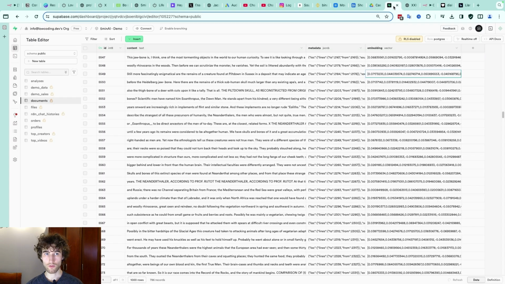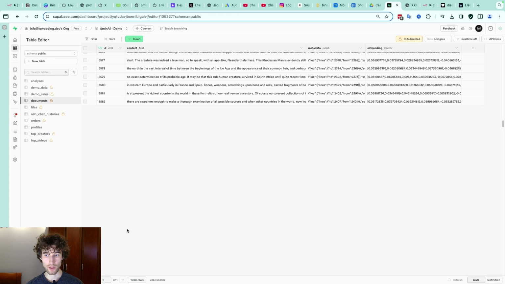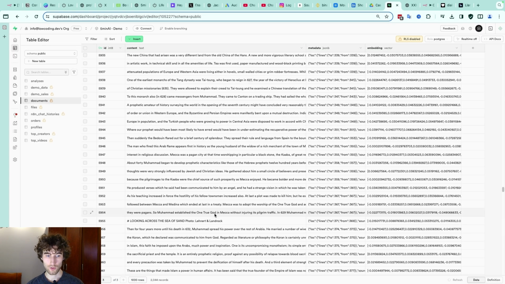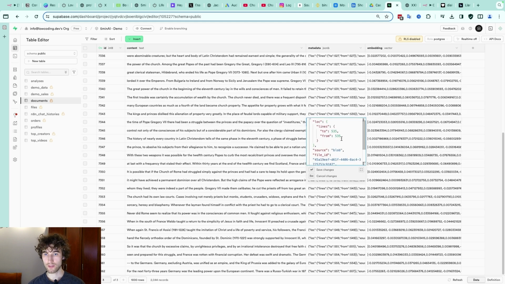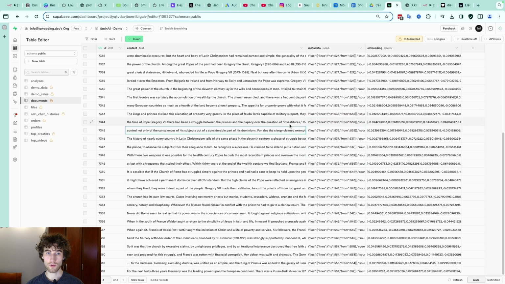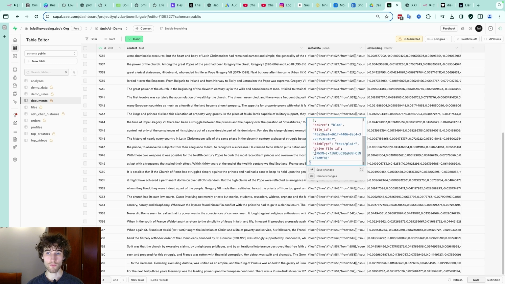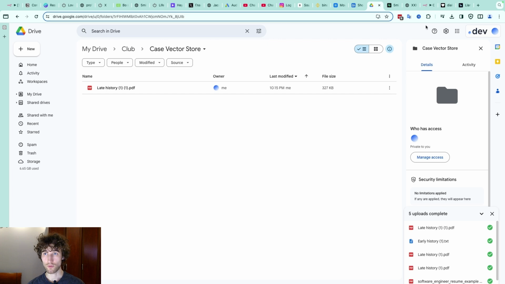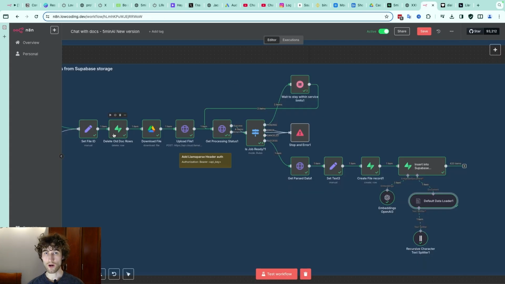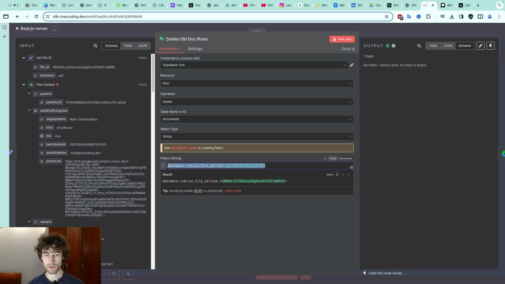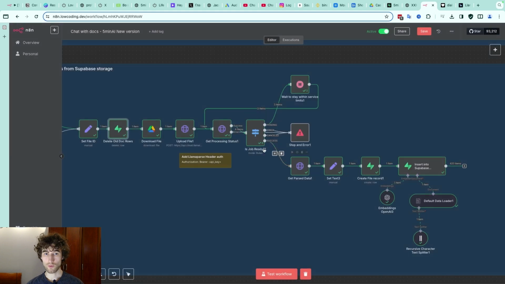So, for example, right now we have some documents created in our table. Let me show you them. We have a metadata, and here we have a drive file ID. Every time you update your document, we will search through this table and find all files where drive file ID equals your file ID from the Google Drive, and just wipe them. As you can see, we use this string. And after wiping, we will just re-upload it again. This is how it works.